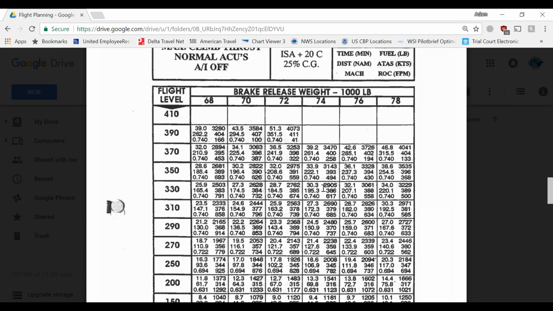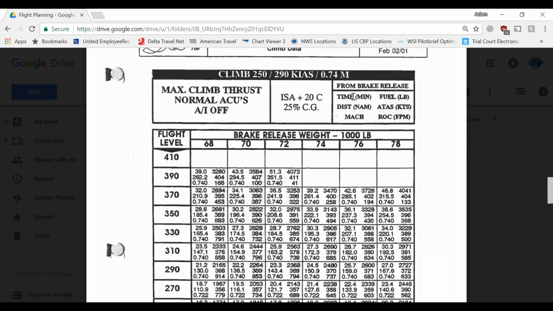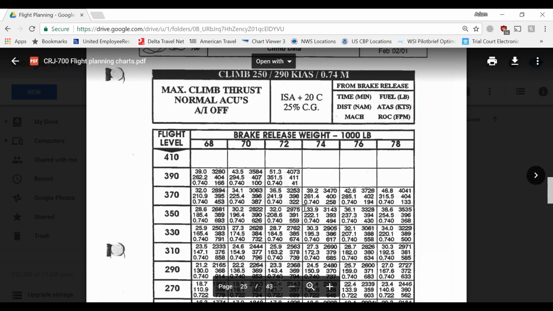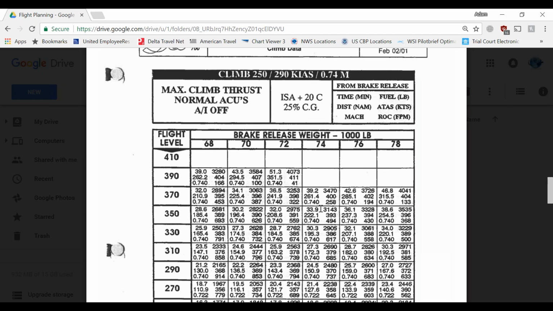So what we ultimately need to do, and I'm going to show you what the information is in these boxes obviously, but just from the initial point of view here, it looks confusing. There's only 2 or 3 things in these boxes that we even care about, that we're even going to use. Okay, I'm going to just show you what everything is in these boxes. So the top left figure is time. Okay, so that right there, that 33.9 would mean 33.9 minutes.